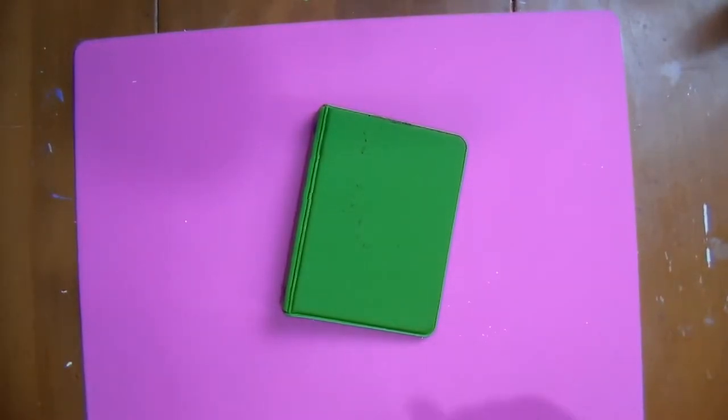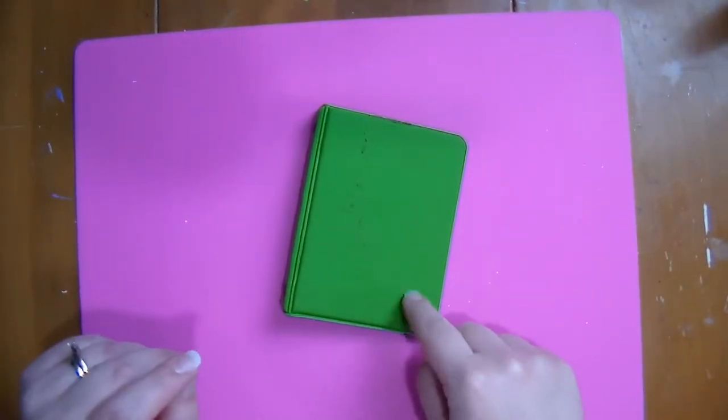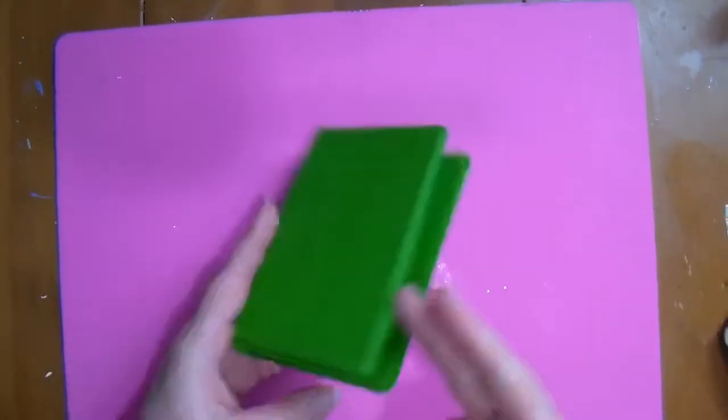So I am actually going to decorate this. That's the first thing I'm going to do. So I hope you enjoy my little mini binder.